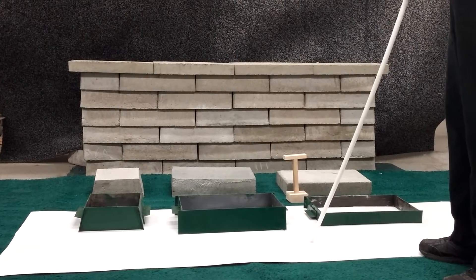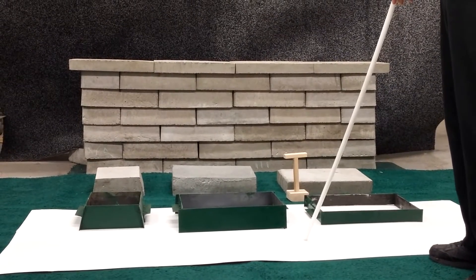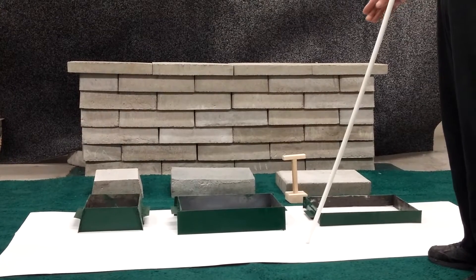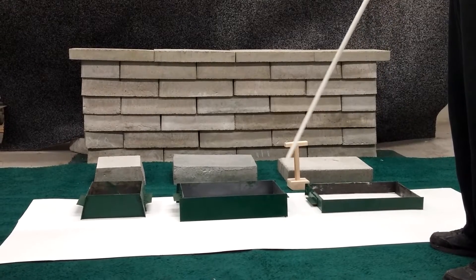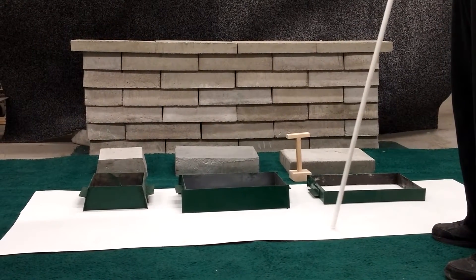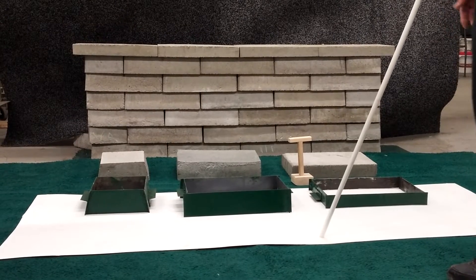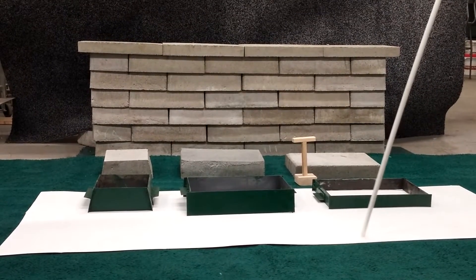One thing that's different about these molds is that as soon as you fill the mold and tamp it down and scrape the top nice and even, you can simply lift the mold up and the concrete mix will stay in the same shape. The amount of water is most important. If you put too much water in — the best way to describe it is like a child's mud pie at the beach with a Dixie cup.